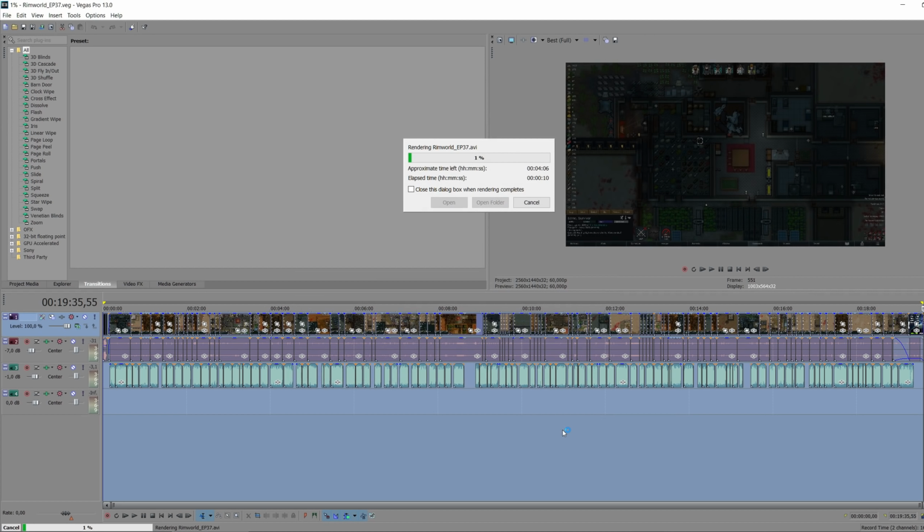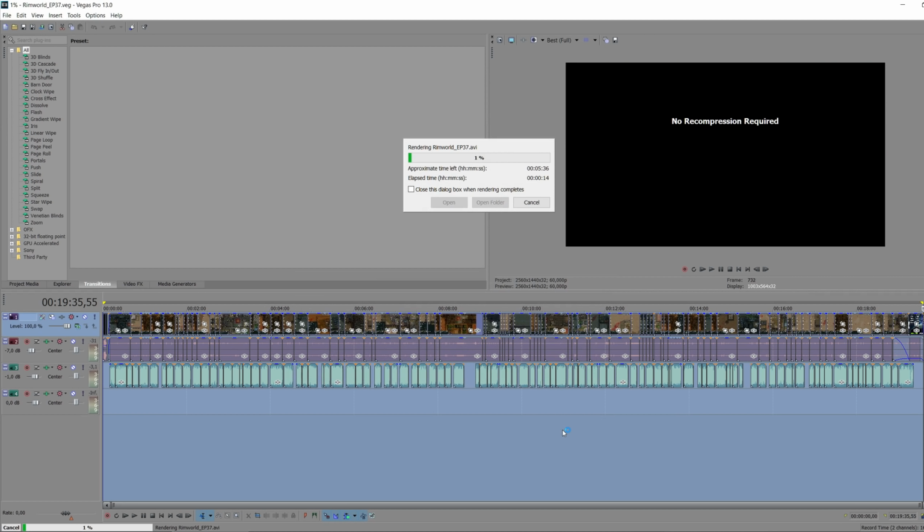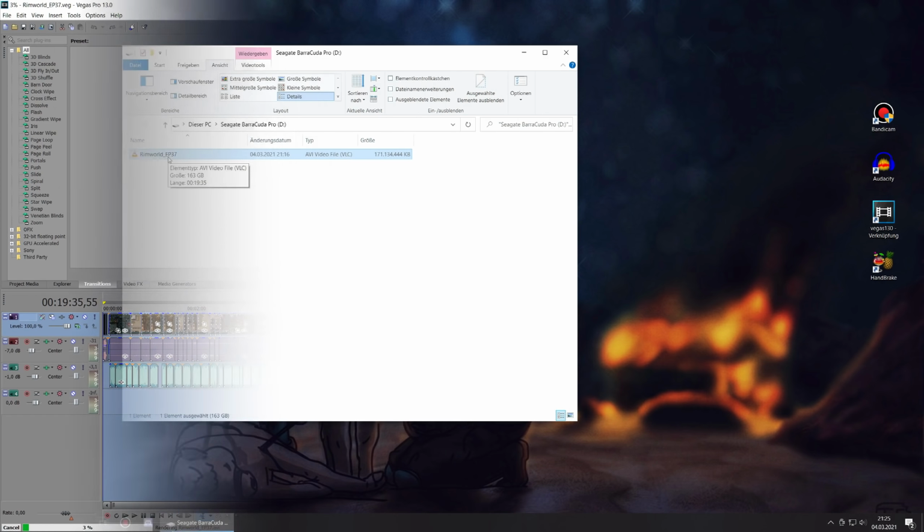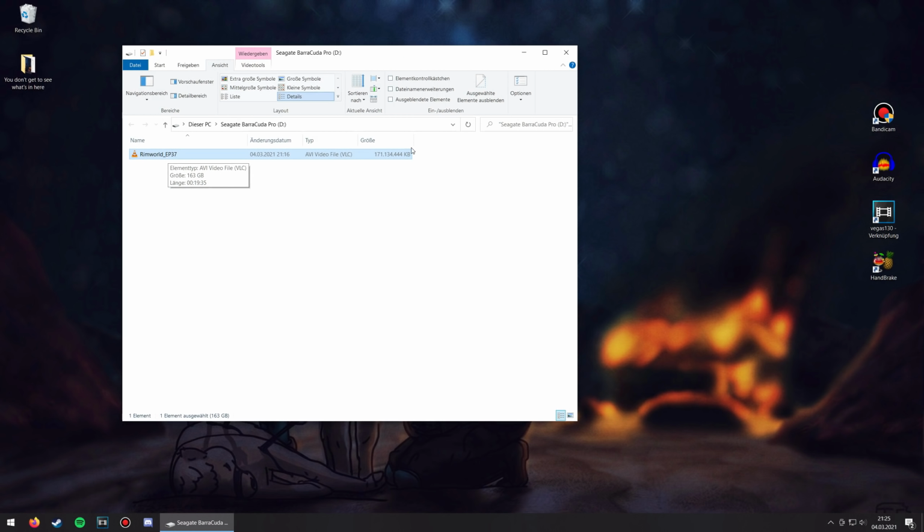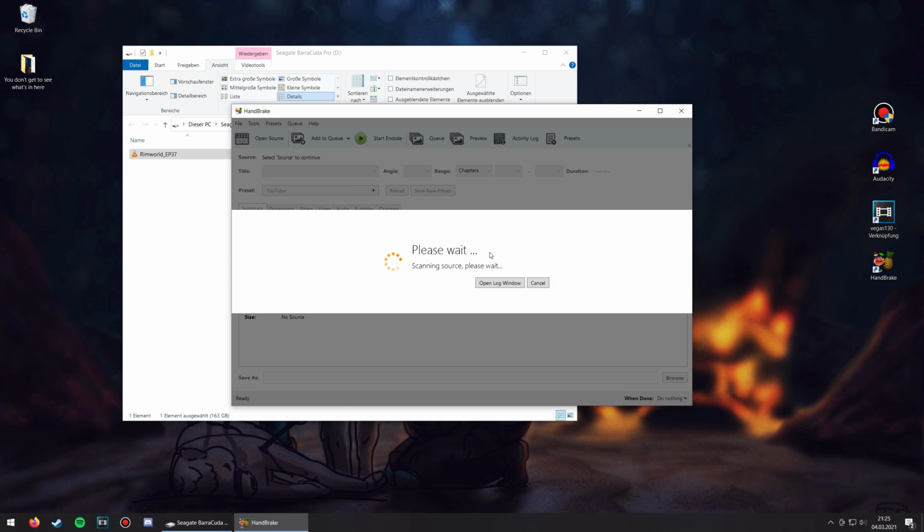Second, this ensures that the final video has the highest possible quality, and that is important for the last step in the process, converting the video in Handbrake. If I wanted to upload the file straight from Vegas, I would routinely be looking at a 200 to 300 gigabyte upload, and you can imagine why that is the opposite of practical. So we have to get that file size way down, and that is where Handbrake comes into play.